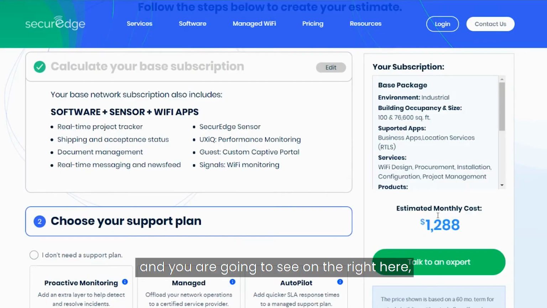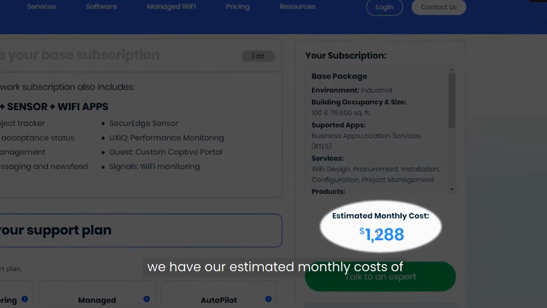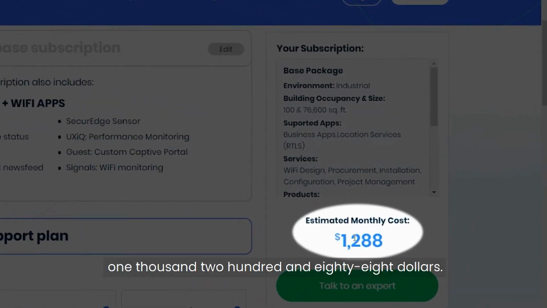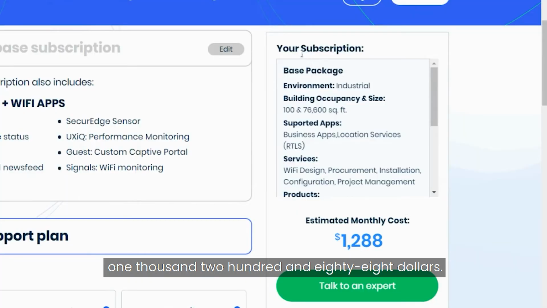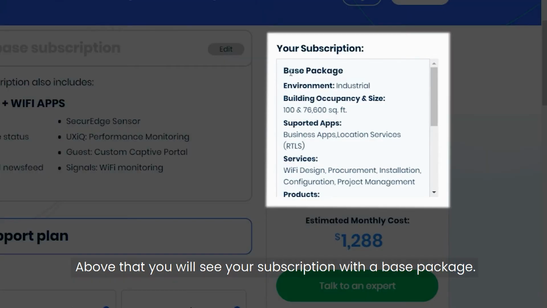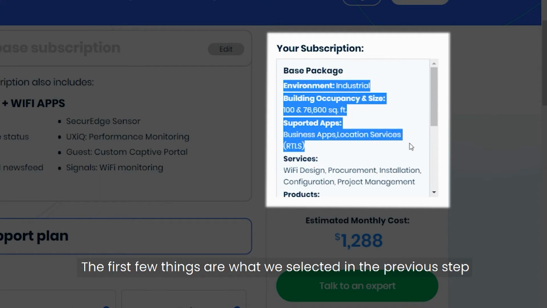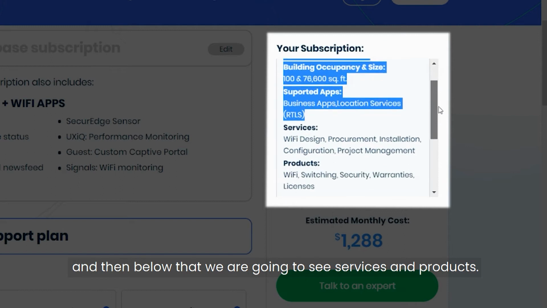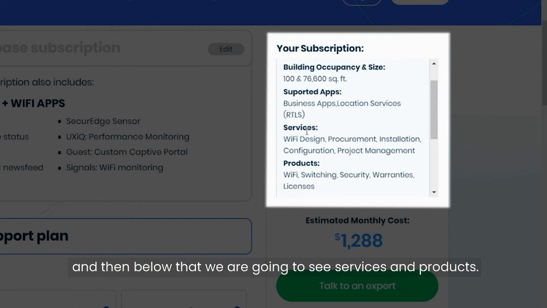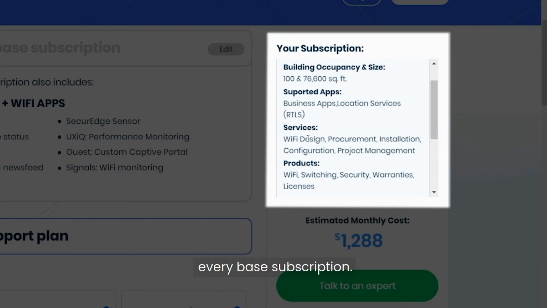You're going to see on the right here our estimated monthly cost of $1,288. Above that, you'll see your subscription with a base package. The first few things are what we selected in the previous step. Below that, we're going to see services and products. These are the standard services and products that come with every base subscription.